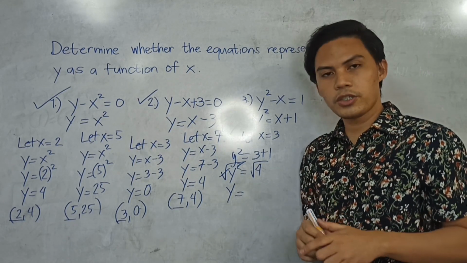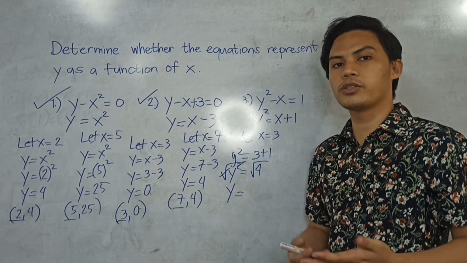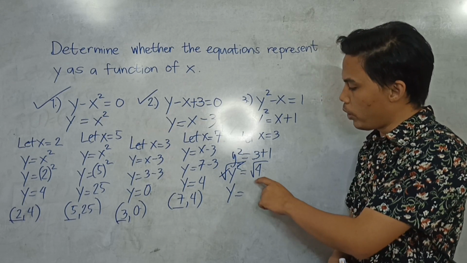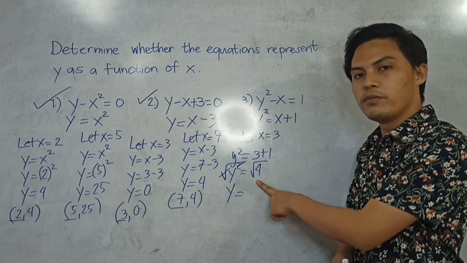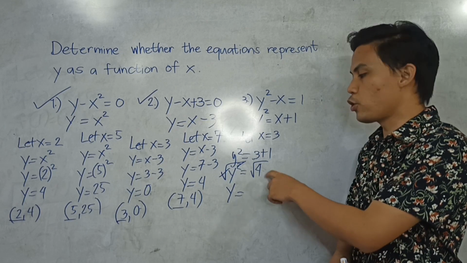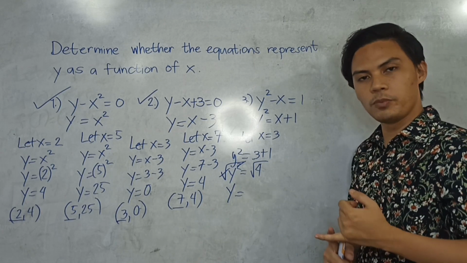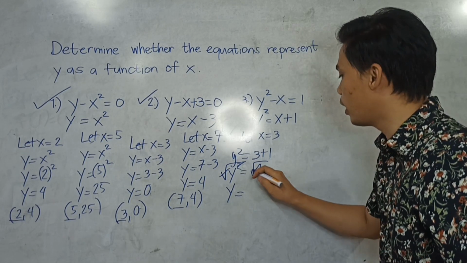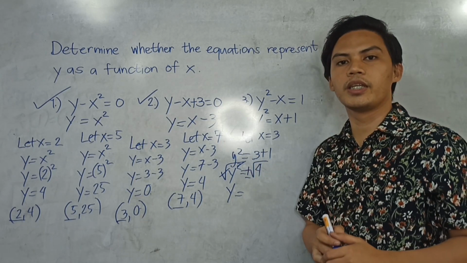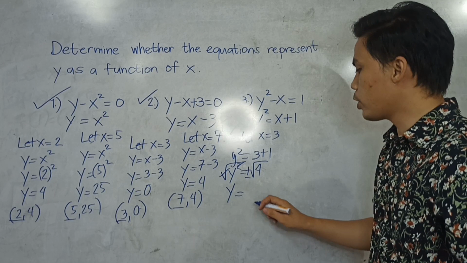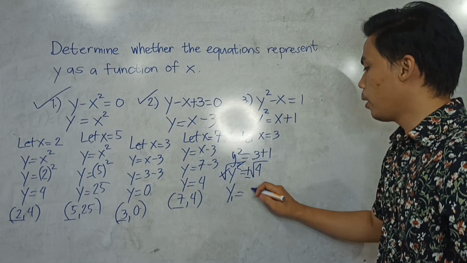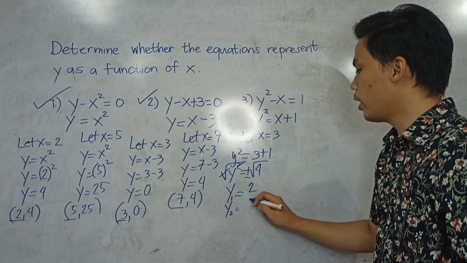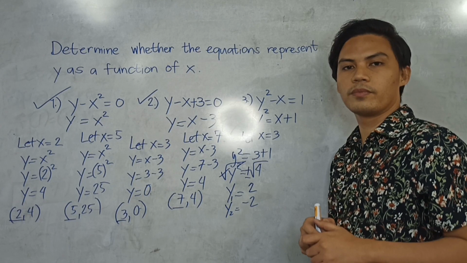Now, sa lesson nyo about quadratic equation, quadratic function, if we have here square root of 4, how many roots do we have? Okay, so we have 2 roots. The first root or the principal root would be the positive 2, and the other root would be the negative 2. So, pwede natin siyang lagyan ng plus, minus sign. Okay, so what would be the roots? The first root is y sub 1, positive 2, and the second root will be negative 2. Okay?